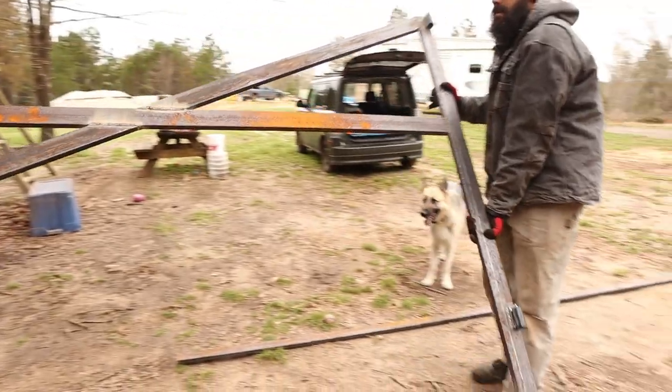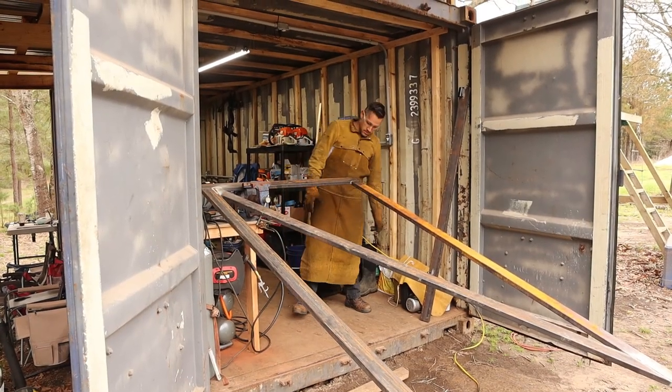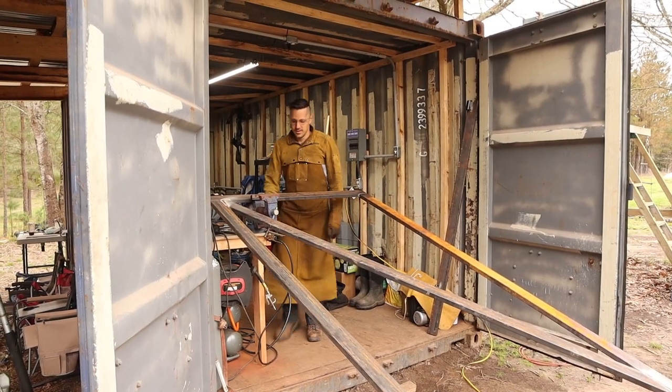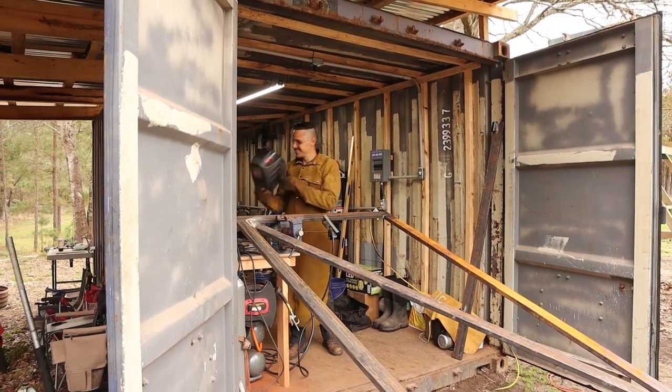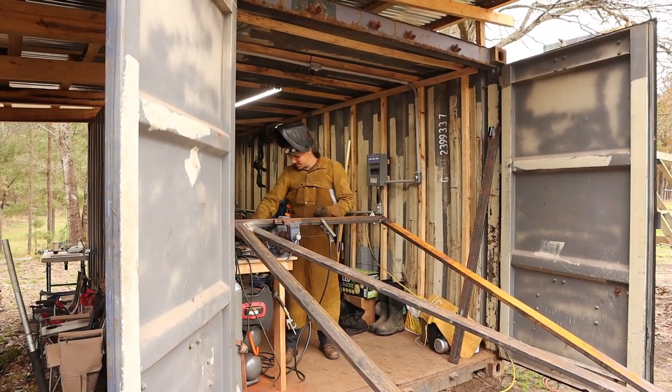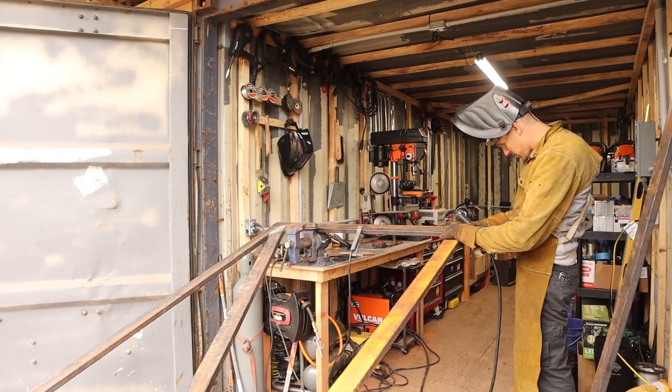Lay that down. Lay you down. Can you reach that okay? Yeah. Is that a comfy spot to hold? Yeah. Does it matter? No. I was just curious about the level of discomfort you would be experiencing. Exactly. Well, I just need to tack it in place right now.